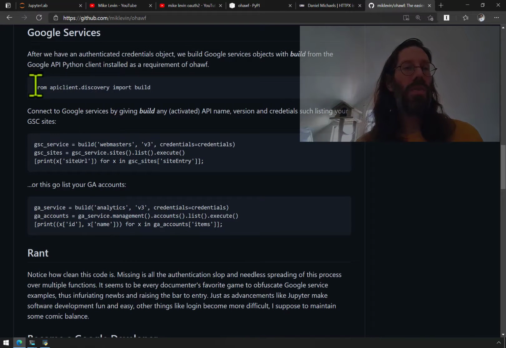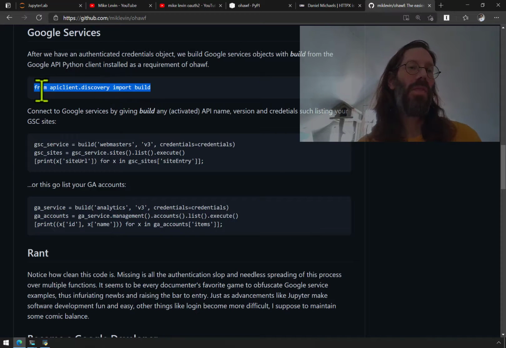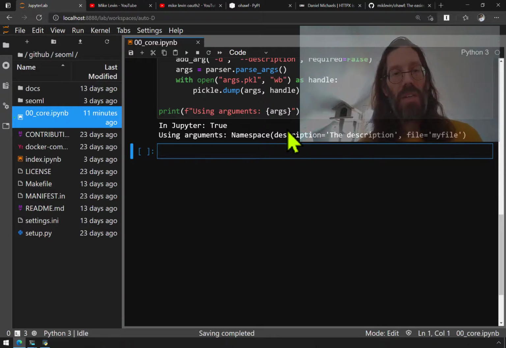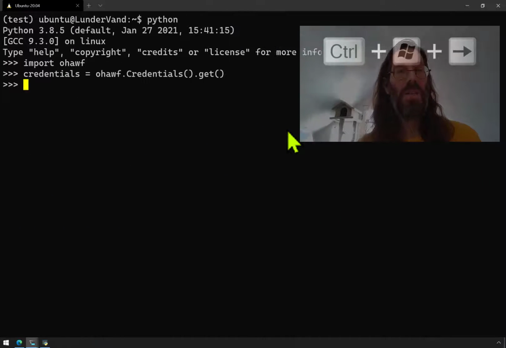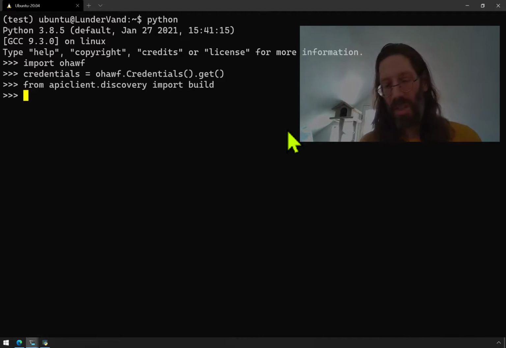So no matter what Google service you want to connect to, you need something called the build function out of API client discovery. This is actually Google's API clients. And we shall do that here in Python, in I guess they call this the interactive console I'm using.